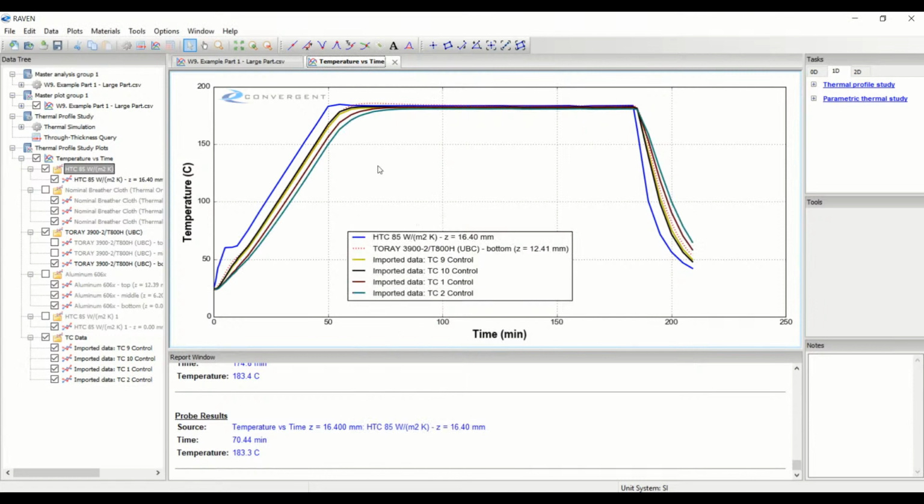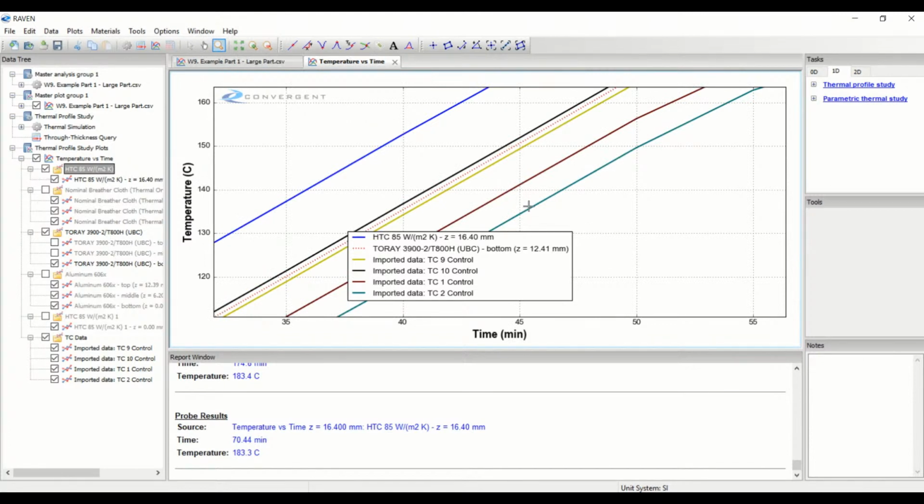I'm going to hit OK, and the very first thing that I see here now is that these TCs do lag behind these other ones, and that makes sense with their position within the autoclave. They're actually on the backside there with a little bit of shielding from the airflow. So these are probably going to be a lower value than what we had before. There's also a little bit more spatial variation, and again, this is real. This is the experiment in this case, and so we're probably going to try to get a value right in the middle of these.